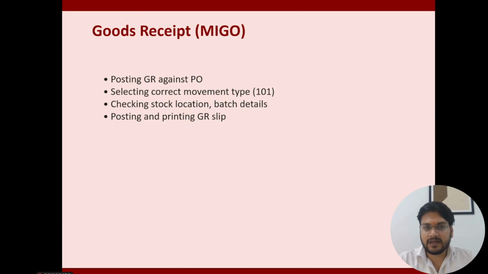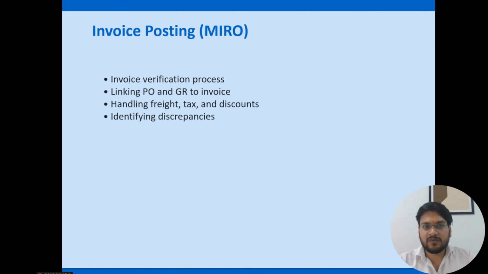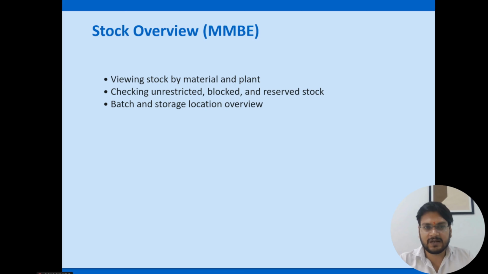Goods receipt, what the T code is to do goods receipt, and how we are going to do that in the SAP system. And we will see invoice posting, how end users do invoice posting on the SAP S4 HANA screen. We will see all these concepts in the latest version of SAP S4 HANA. SAP S4 HANA 2023 is the latest version till now, so we are going to cover all these topics on the SAP S4 HANA 2023 screen.